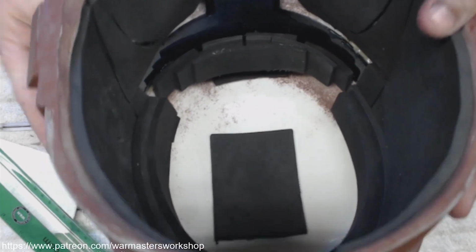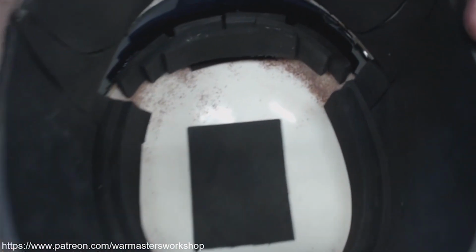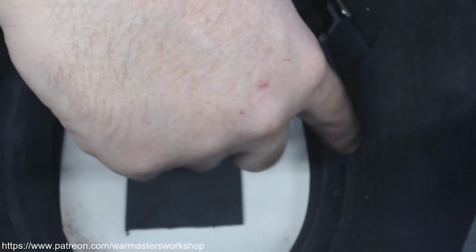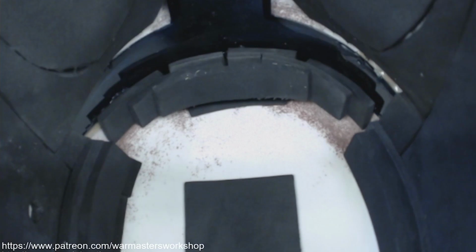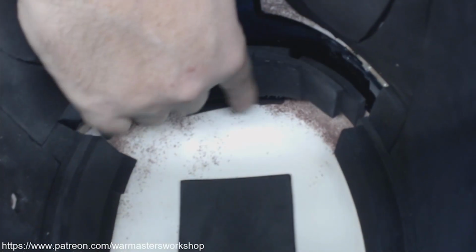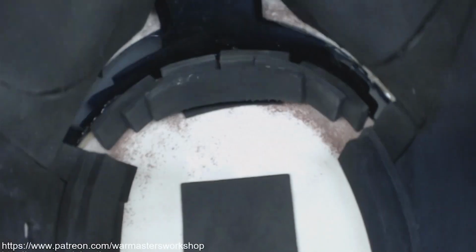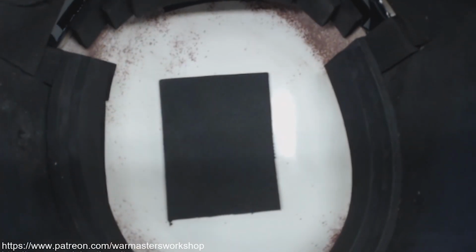What we did off camera was we ended up having to add a third layer right here. So we've got 1, 2, 3 layers that we've added, and then we took all of our offcut pieces and we layered those to make our padding for our brow area, for our forehead. And now this helmet fits really tight. I mean, not so tight that you get a headache, but it is snug, so it stays on your head.